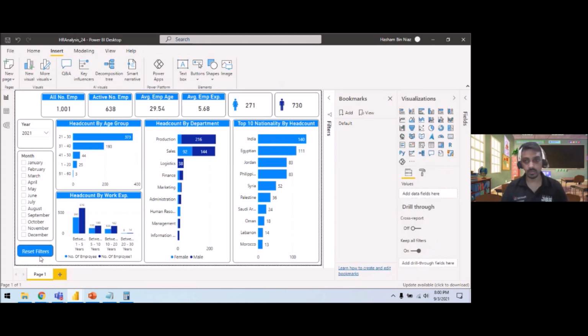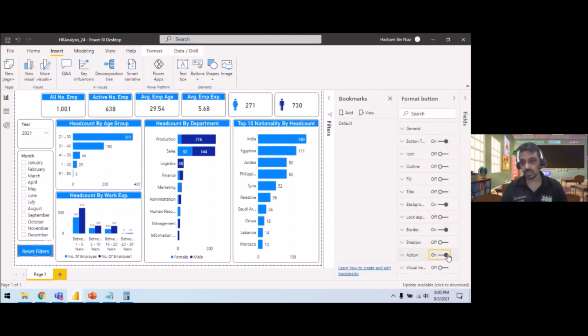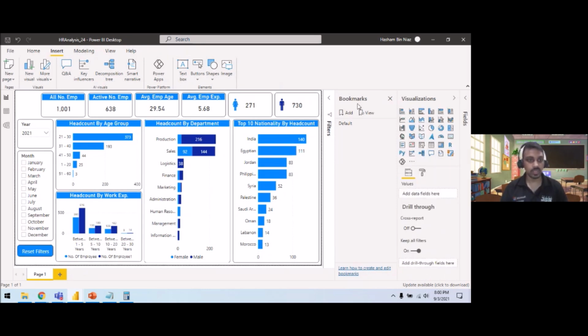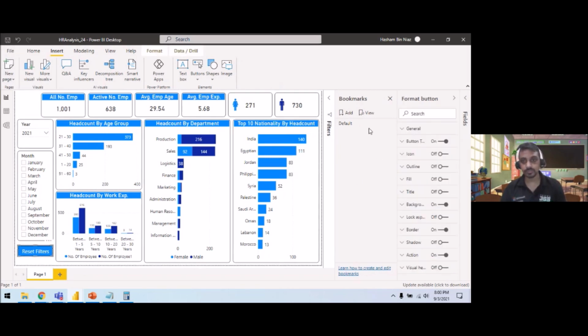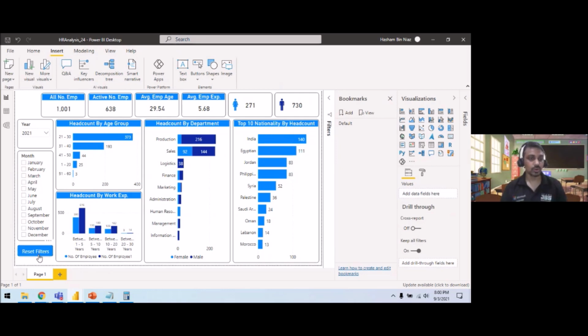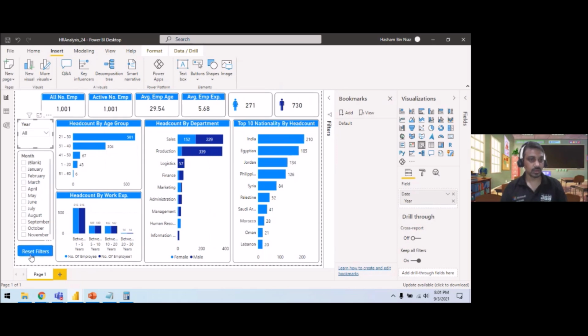So the main thing about this one is to turn on the action. I can turn on the action here and say the action type is bookmarks, and the bookmark is the default state. So what happens now is, suppose I save this file, and when I click the bookmark here, you can see I have selected the data as well. So this actually stores the default state of the data. Let's say I change the selection or clear the selection here, and now I control-click, because when you are in Power BI, this actually sets it to our default state.